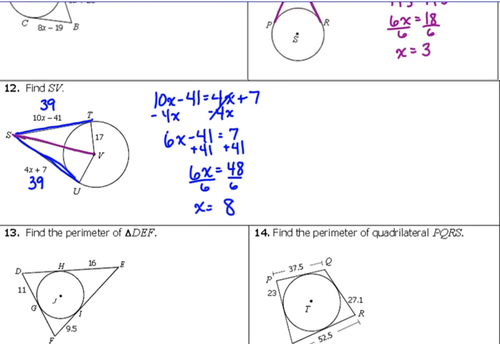They want this segment right here in the middle. This is going back to a problem like we had on the front. We haven't used that 17 yet. Here's where we use it. Leg squared plus leg squared equals hypotenuse squared. SV is our hypotenuse. Now, don't let it confuse you that I use those two letters. If you want to use an x, use an x. You're not going to square the S and square the V. It's just representing that segment in the middle.